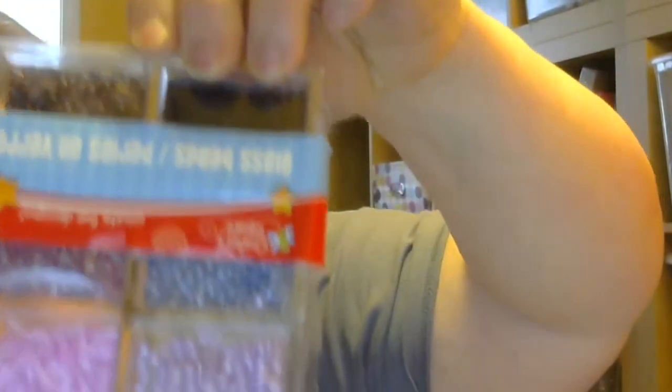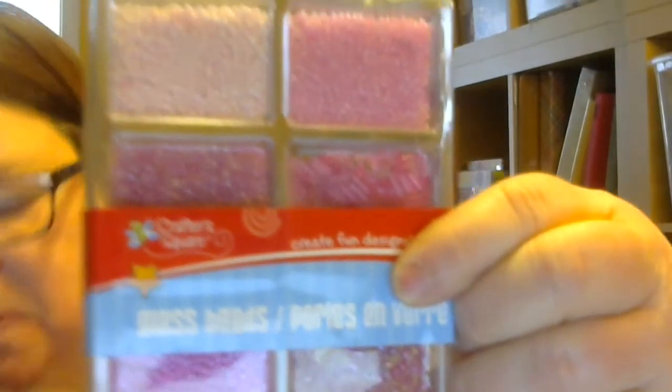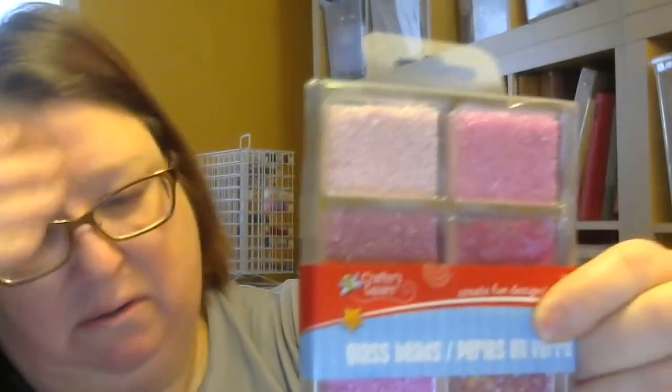I'm looking for the other one. It has pinks in it, in kind of like brown tones. And then the last one, where'd it go? Here it is. Haven't opened up this one yet. And this one's just pinks. So these beads are actually a nice size.